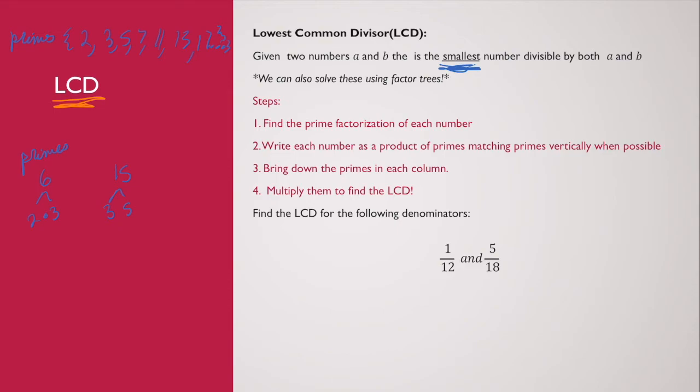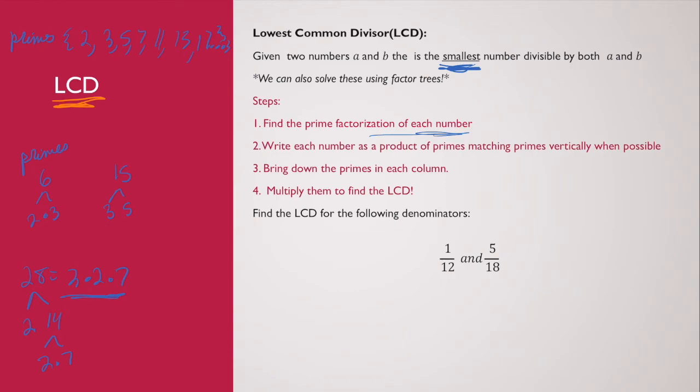If I take a prime factorization of a number, that means I'm breaking it down into its unique list of primes, right? If I had 28, that'd be one reason I like to make a factor tree so I can see 2 times 14, which is 2 times 7. So its prime factorization is 2 times 2 times 7. That's what a prime factorization is. It means I'm breaking it down so I can write it as a product of primes.